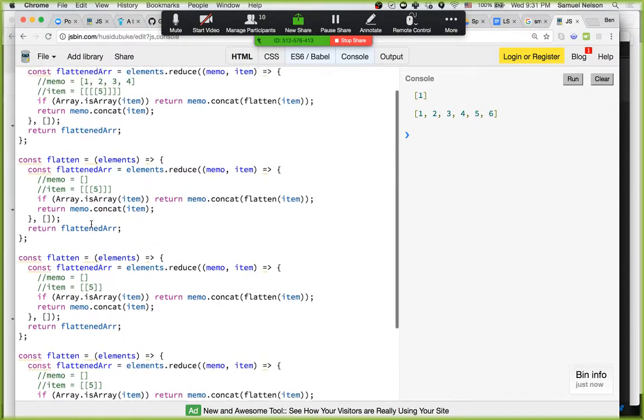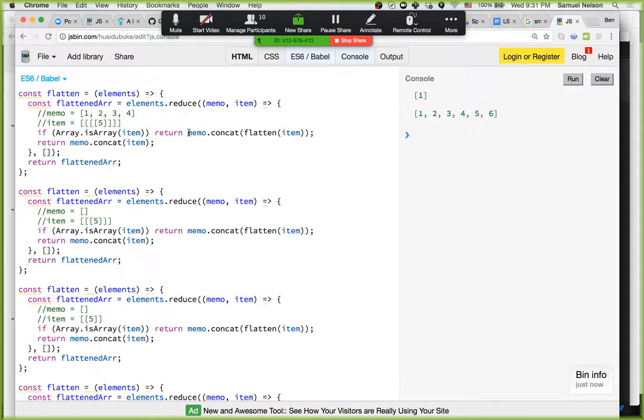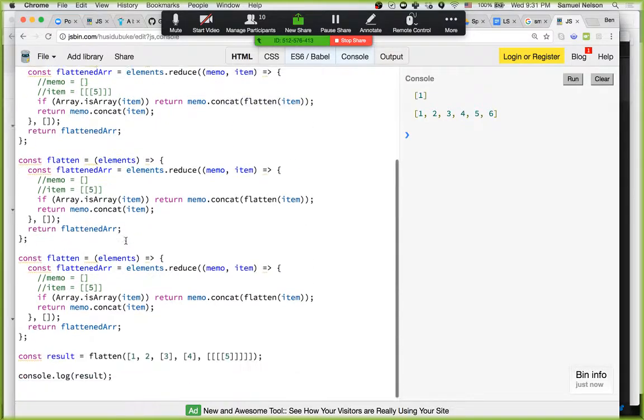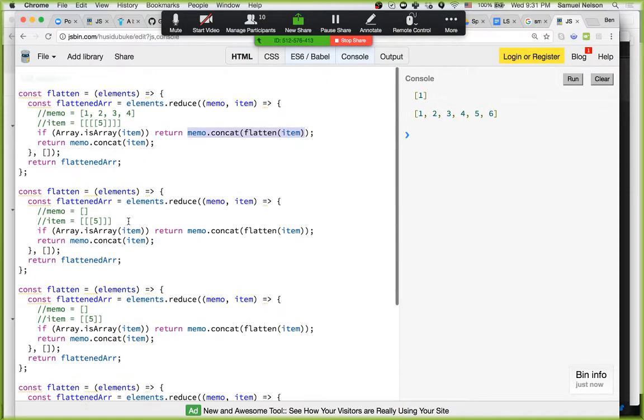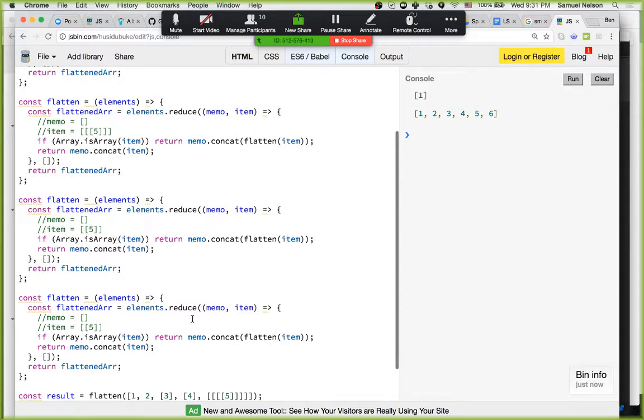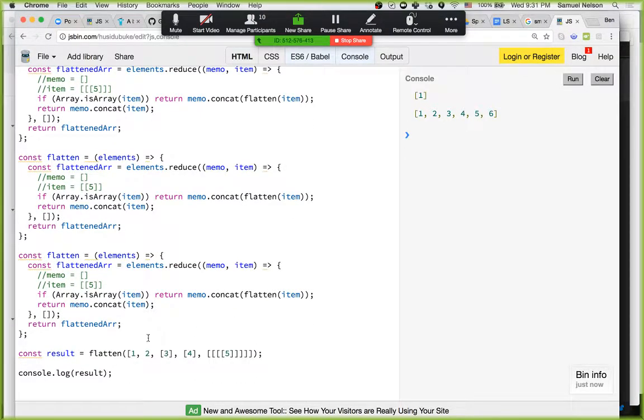And so at this point in time, all these other ones up above it are waiting for something to return from that call. And you can see how if you weren't careful, you could get in a situation where you have 1,000 functions that open up and none of them are ever returning and it's never stopping. And this is why they say maximum call stack size exceeded. Because these functions are kind of like a stack of pancakes if you think about it. This one's on the bottom, and then we put another one on top, and then another one on top, and keep adding. And in order to resolve it, we have to take the pancake off the top and then take another one off the top until there's no pancakes left. So they stack and build on top of each other.